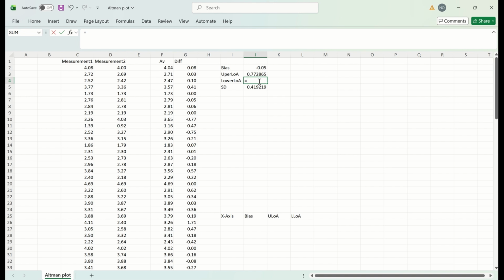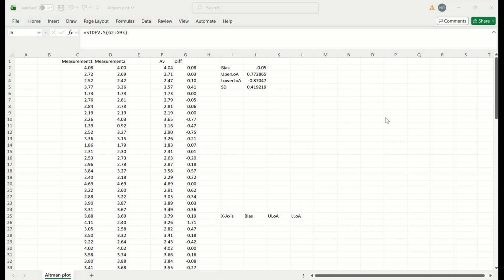Insert the equal sign, then select the bias, then add the minus sign, and then 1.96 multiplied by the standard deviation for the difference, which is this value. Then hit enter. A value of minus 0.87 is generated for the lower limit of agreement.